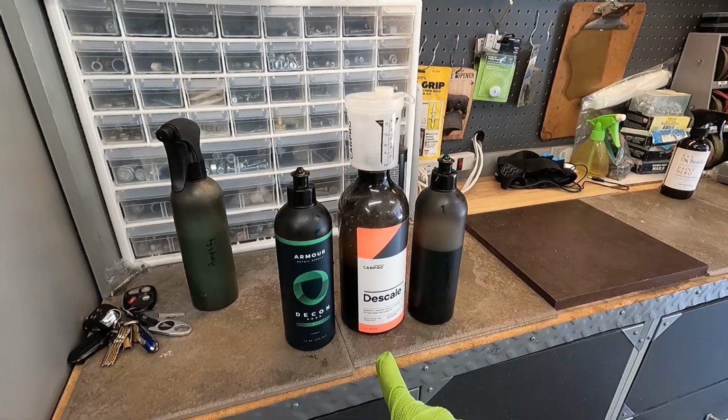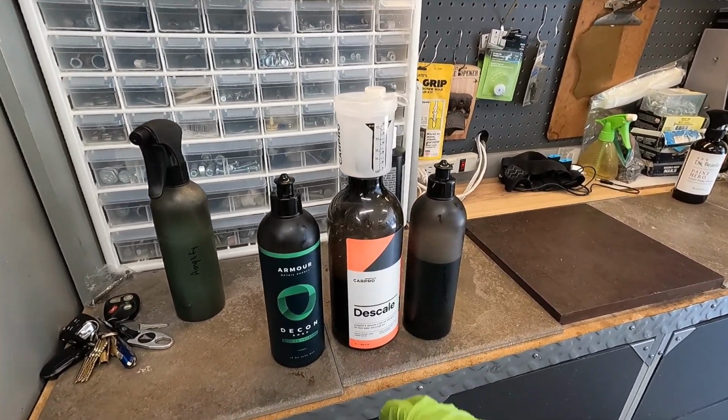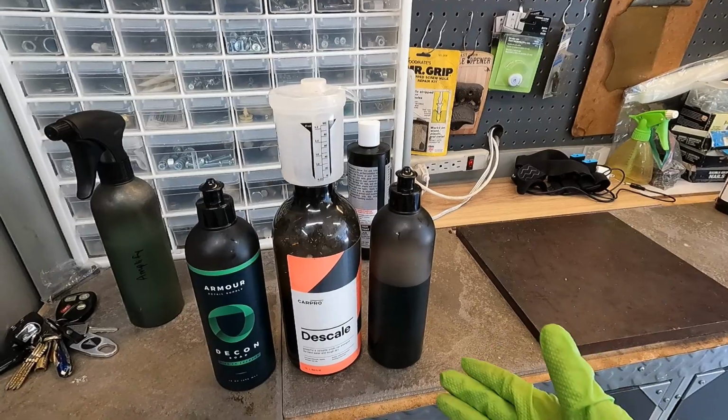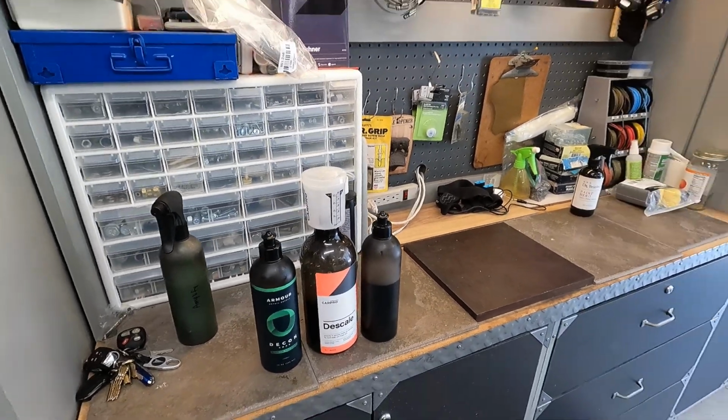I'm going to use Carpro D Scale, so I'm going to pre-soak it with this first, rinse it off, come back and pre-soak it with D Scale, and leave it on the paint, and then we're going to go ahead and wash with Shampoo Plus. I don't have the fancy label on this, but they sent me this before the labels were done. So I already have my buckets and everything prepped.